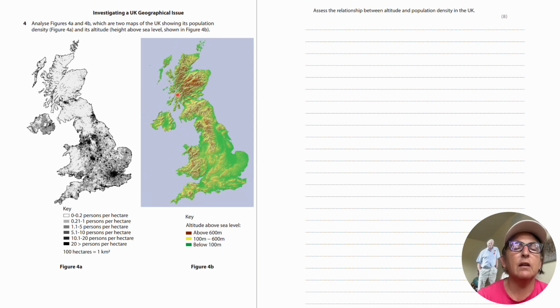Is there a relationship? Is there a link between where the uplands are and where the people are or aren't, and where the lowlands are and where the people are and aren't? And if there is, prove it with reference to this. Are there any other reasons that would help explain the population density in the UK? And you may well talk about employment opportunities, perhaps in the southeast and in this central England area, that you would know from section 2. So you can apply anything that you know.